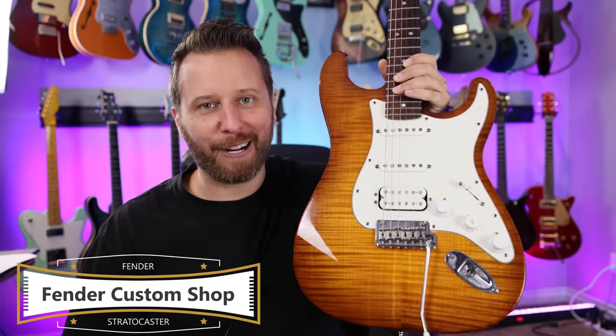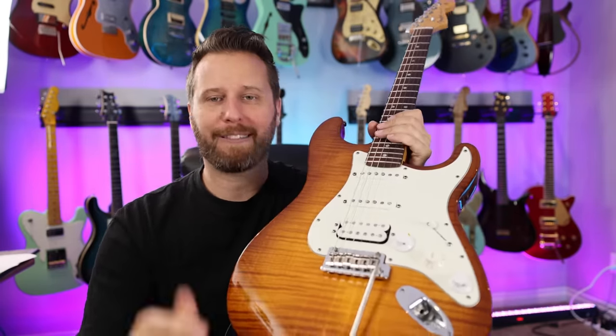Stratocaster number five is the Fender Custom Shop. Ready to double or triple the money you've spent so far? The Custom Shop will build anything you want — a Stratocaster with a mahogany body, a Strat with two humbuckers, a Flame Maple neck, or this one with a bird's eye maple neck. From a vintage Relic Strat to an Ultra Modern Strat, they will do it if you have the money. It's not practical for the vast majority of people, but the Affinity, Classic Vibe, Player Series, and American Professional are a bit more practical. So let's move on to our playing test — a short clip on each guitar so you can hear the difference as we go up in price tier.